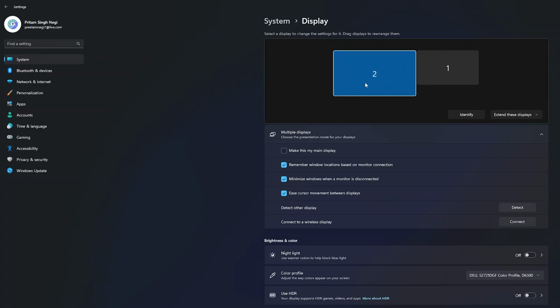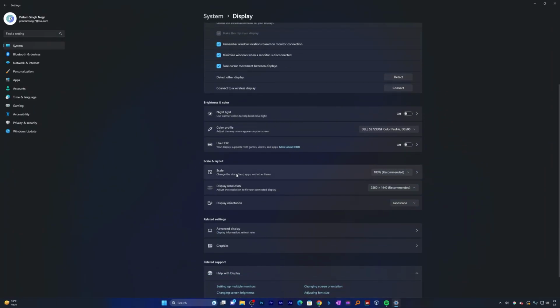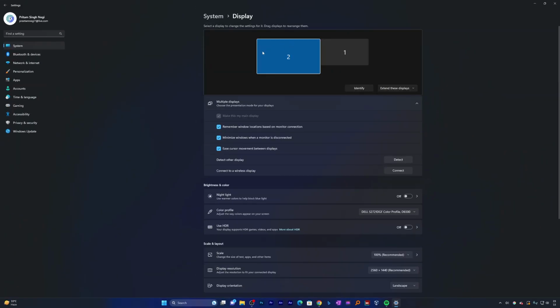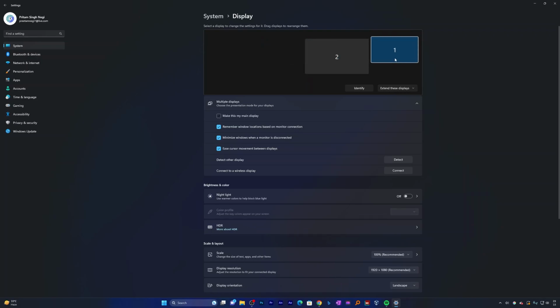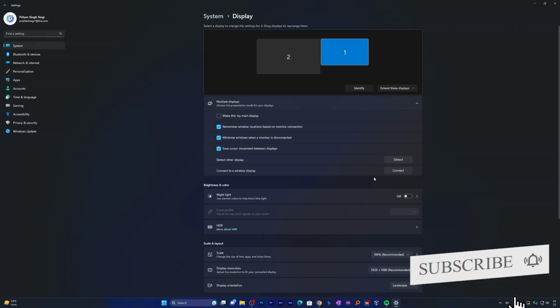Now let me again choose the bigger display as my main display. What it will do is, you can see here at the bottom right corner, all my notification icons now exist on display number 2. Similarly, here you will find further customization. For example, you can adjust your display resolution. Let's say the display sequence is not correct, then from here you can correct your display sequence so that you can see seamless mouse movement and you have placed all these displays correctly. In this way, guys, we can also fix the issue of placing displays on the correct side.